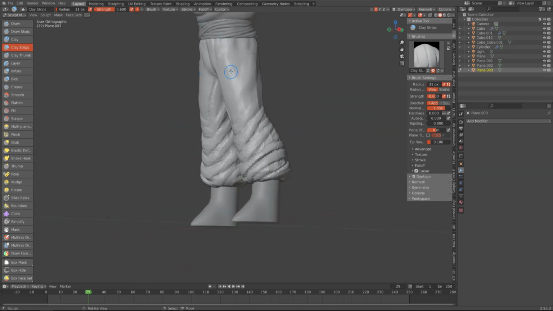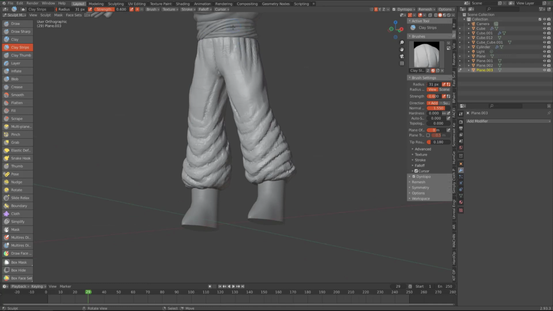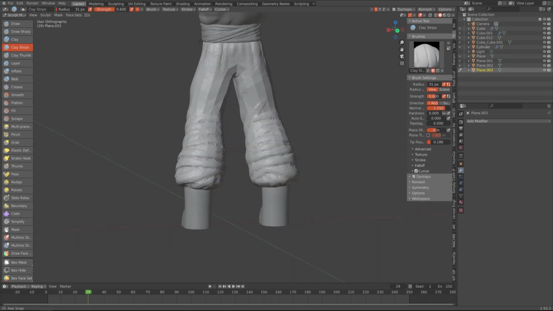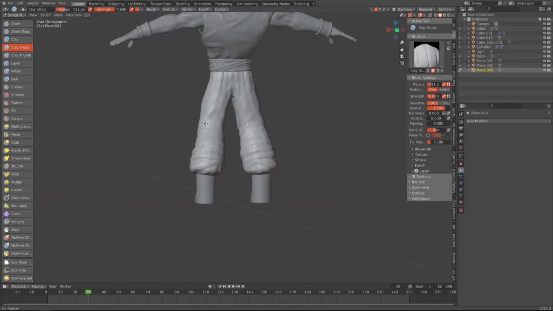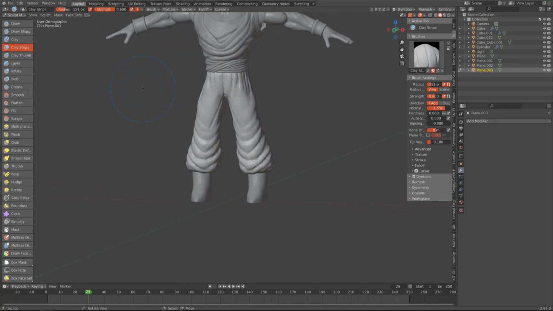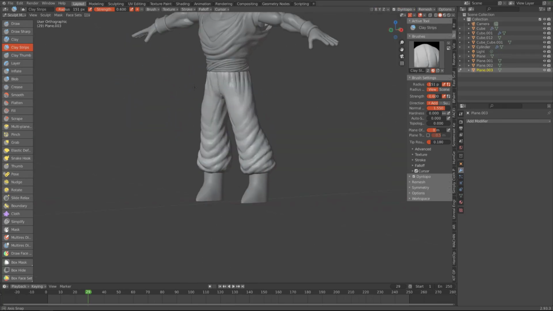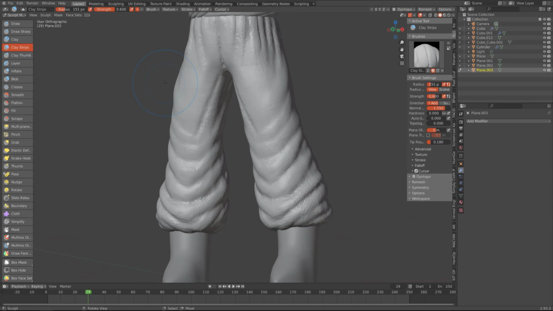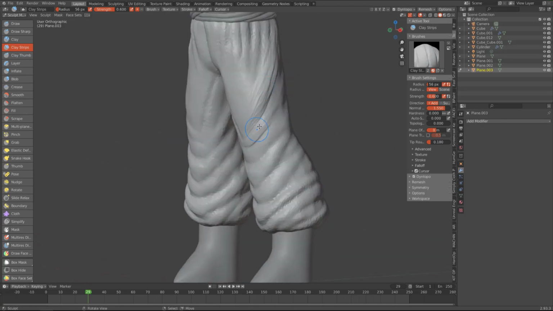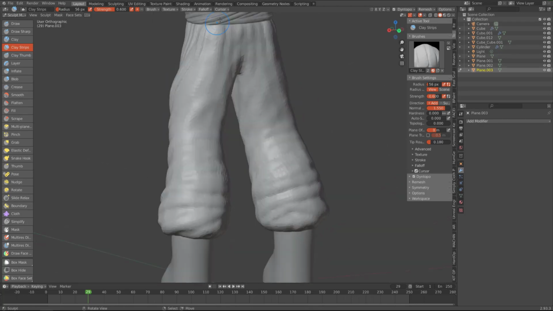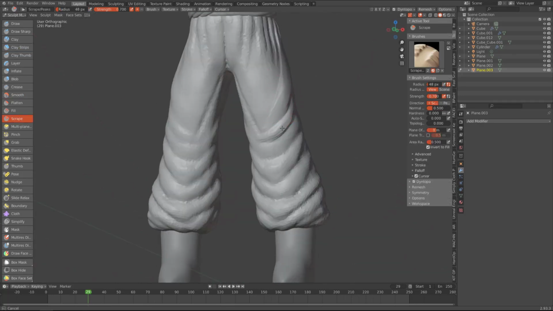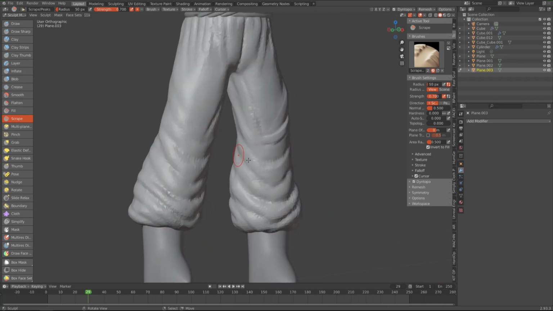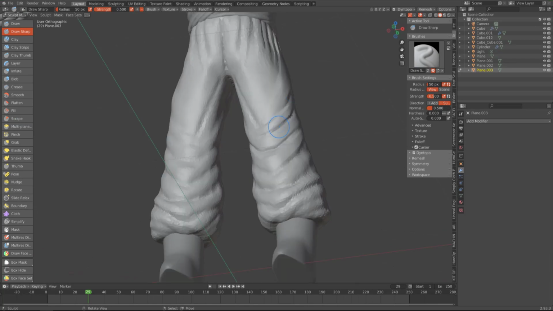I do think that we do something with the shoes, so when that part comes up I might say something else, but until then, this is your homework, is basically to sculpt the assets that we sculpted in this video to the point where you think that they look good. And if you don't think that your sculpting is getting to a place where it looks decent, then just try again, keep it up, keep practicing, keep making iterations of your project, and you'll get better the more you do it.